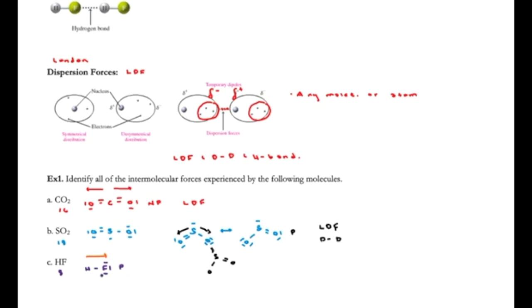All right. Notice you do have a hydrogen bound to a fluorine here. So if you had another HF molecule off to this side, because hydrogen is so partially positively charged and fluorine has such a high partial negative charge, that attraction between the hydrogen and the fluorine, with the hydrogen covalently bound to the fluorine, will cause it to have hydrogen bonding, yes. And it will also have LDF, because it is a molecule and all molecules have it. Now, if you want to also say that it has dipole-dipole forces, you can, but you don't really need to because hydrogen bonding is a type of dipole-dipole force.